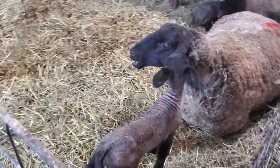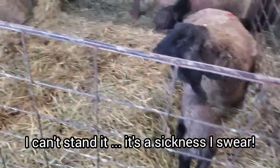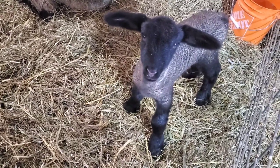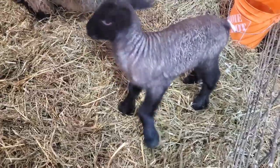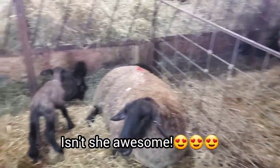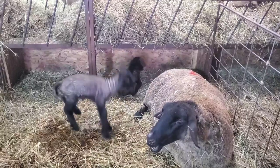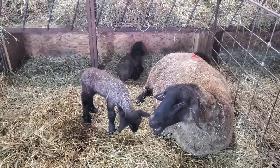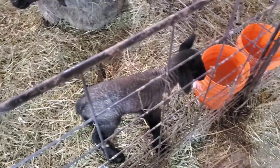I know everyone's a keeper when I'm trying to downsize, but she's so pretty and so lively. Some of them are just born with personality — they just stand out. I stand longer and bore you all with this more because this is what makes my day, what makes it all worthwhile, because we're going into the barn now for the things that make you say 'why am I doing this?' But this is the reason why.